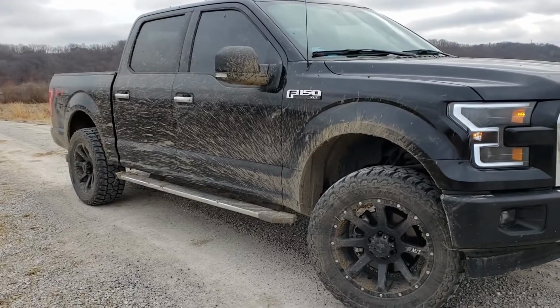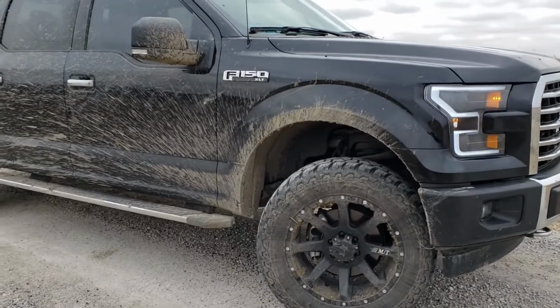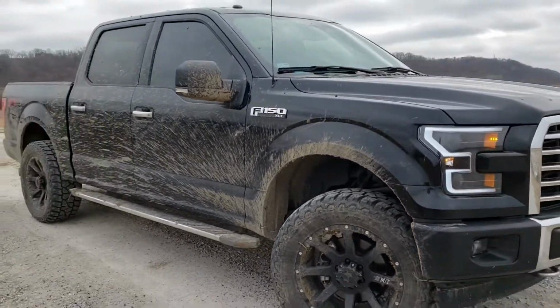One thing I will note though, if you are going to upgrade to the 33-inch wheel setup, you will need at least a 2-inch level to fit those. Otherwise, I think you'll have some pretty bad rubbing when you turn those corners. But right now, that's kind of the setup I have with the wheels.